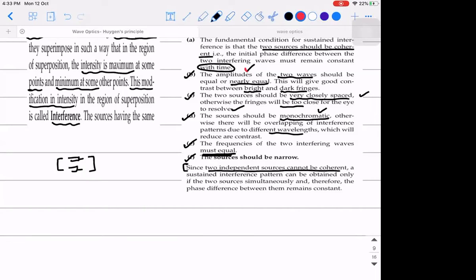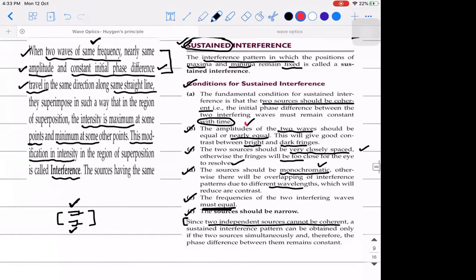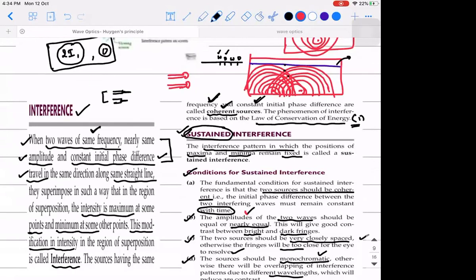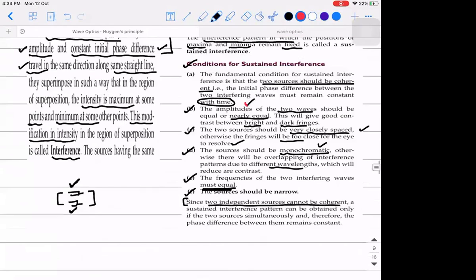Again, we'll go back to the basics. I've told this already. What is the source of an electromagnetic wave? An accelerating, oscillating charged particle. Accelerating charged particle means the source in this need not produce the light the same way the other source is producing it. Because for them to be coherent, what are all the conditions to be satisfied? Maybe you can generate the same frequency, but you will fail in generating the constant phase difference. That is the reason why no two independent sources are going to be coherent in nature. This is a very, very important point.